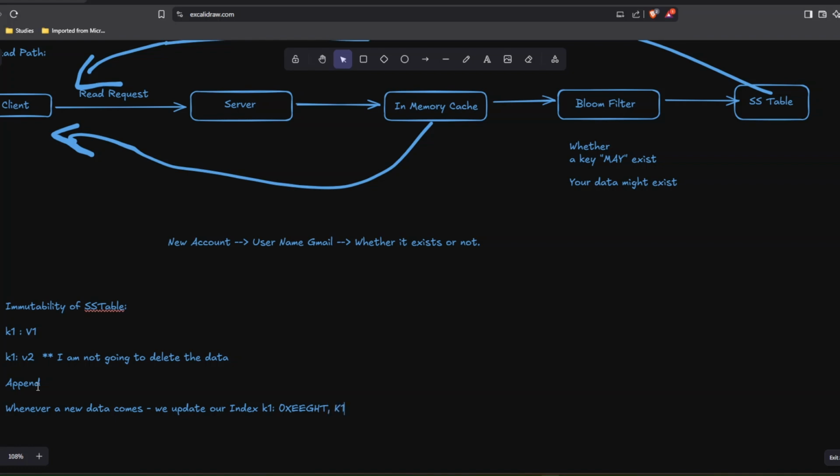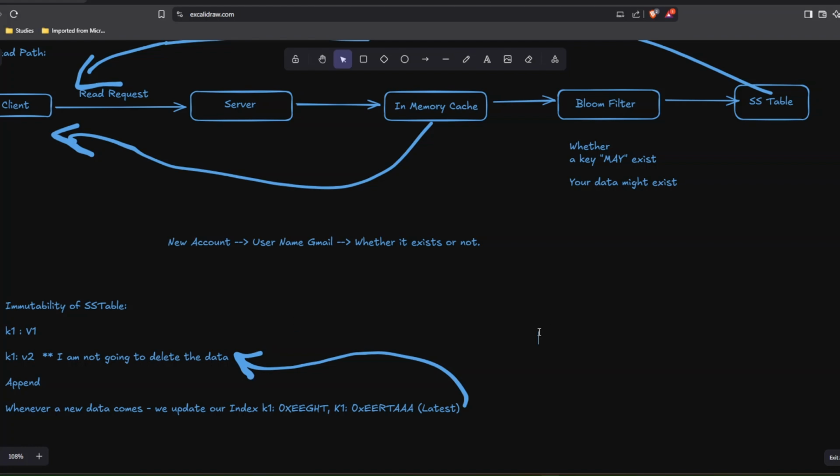Now when key 1 is updated, it is at a new location. This is the latest one, so what I store in my index is this latest one, and it points me to the k1 v2 value. This will always help me get the last value.